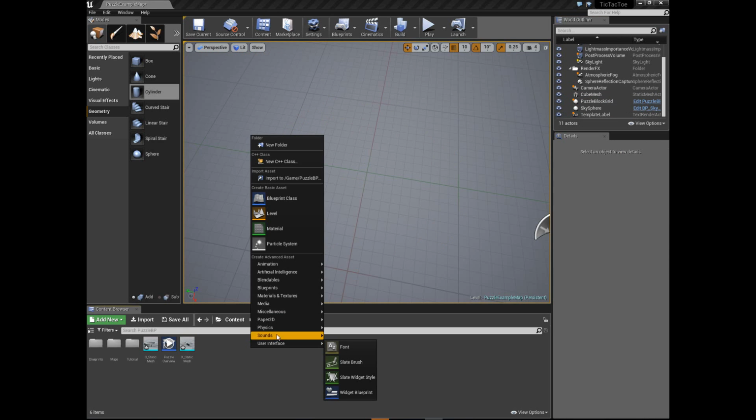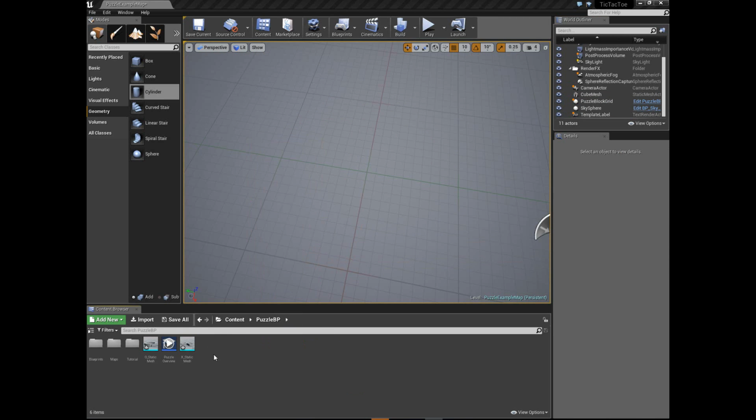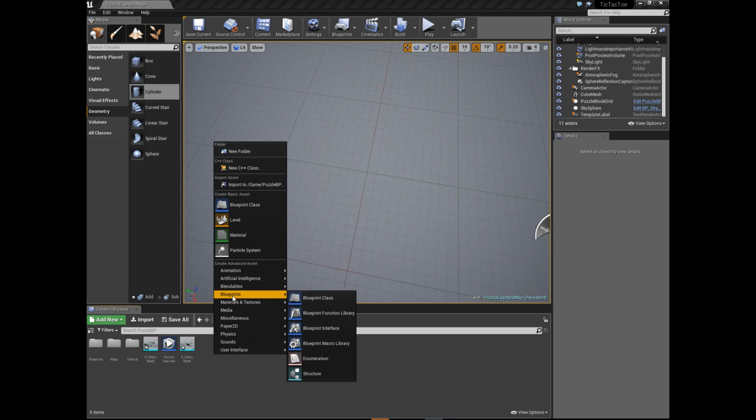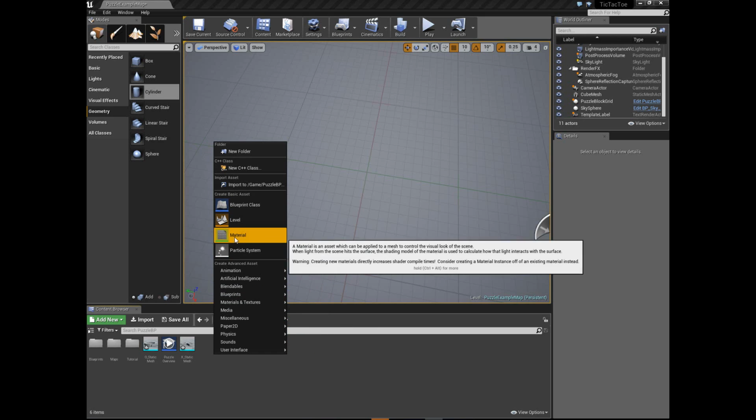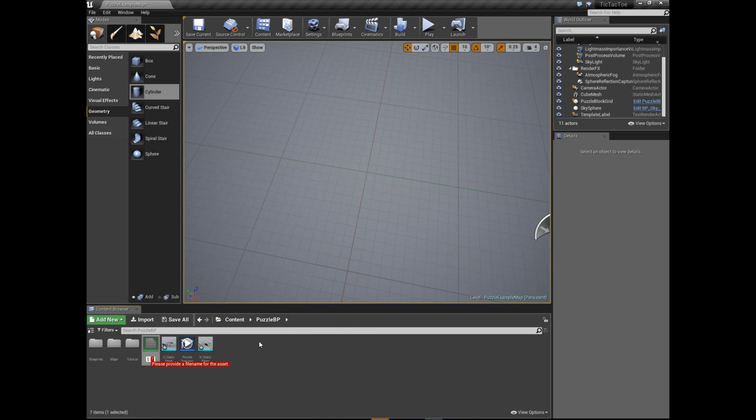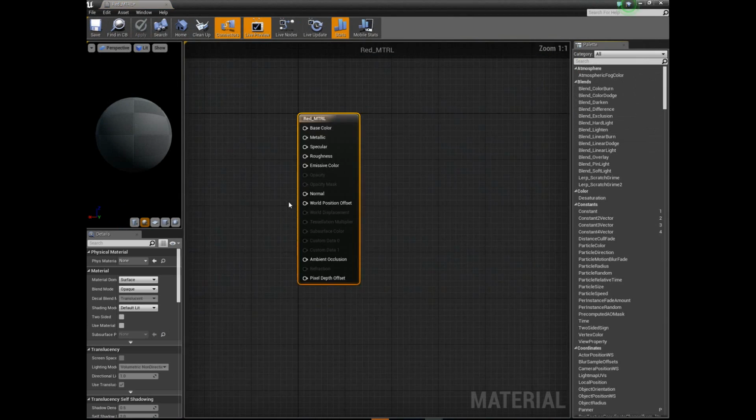And I'm going to right click in here. I'm going to go to create material. And I'm going to name this red MTRL for material. Let's go inside of this.